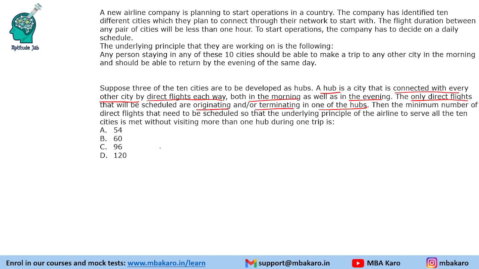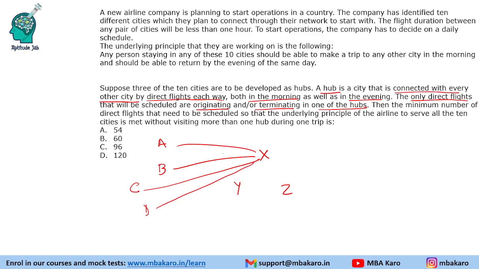So basically, now suppose we have three cities. Let us say X, Y, Z are three cities. Previously, X could be connected to, let us say, A, X was connected to B, A was connected to B, A was connected with C, B was connected with C. Now that is not possible. Now, if these are hubs, then A will be connected to the hub, B will be connected to the hub, C will be connected to the hub. So all will be connected only with the hubs, not among themselves. So these conditions are now removed.